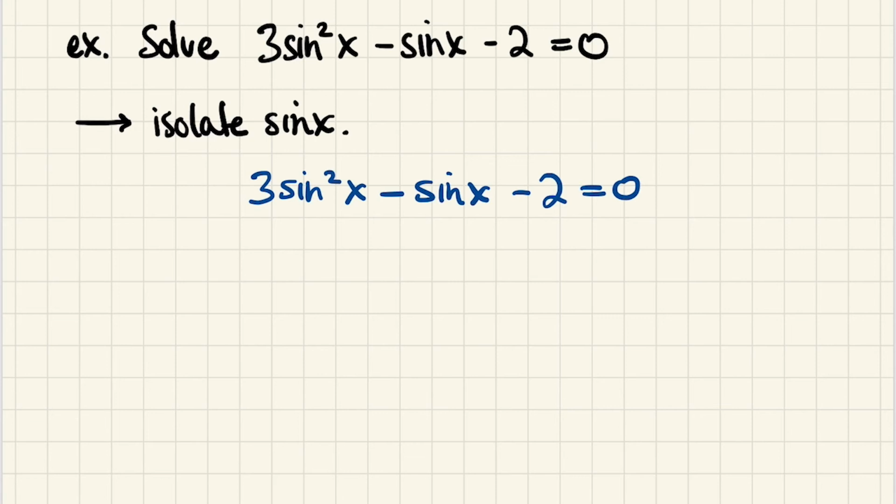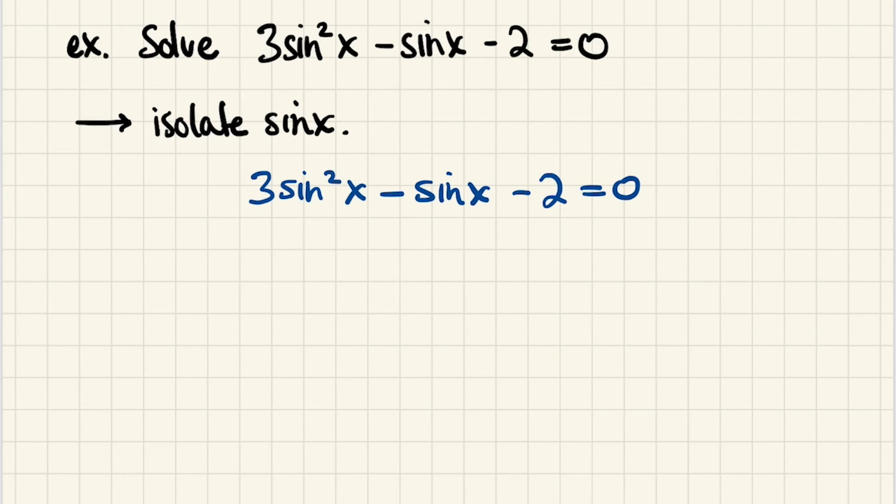Now, recall to solve a quadratic equation, you get everything on one side, so it equals 0, which it's already in that form, so that's good. And once you've done that, then you want to try and factor the left-hand side. And if it doesn't factor, of course, then you go to the quadratic formula. So let's try to factor this. Now, you may find that trying to factor this is a little distracting with the fact that it's a sine of x and not just a single variable.